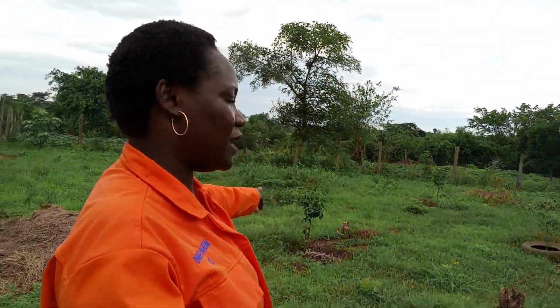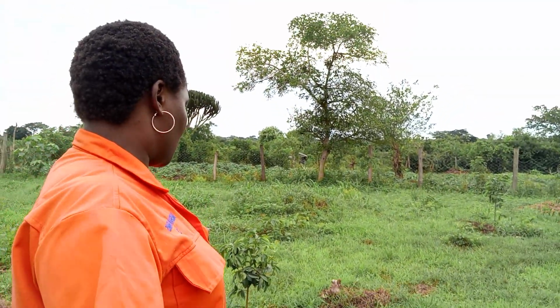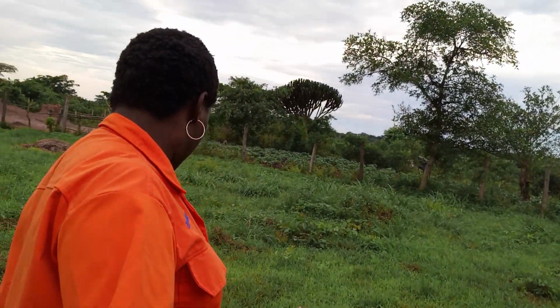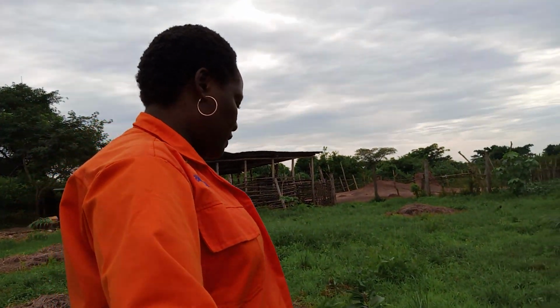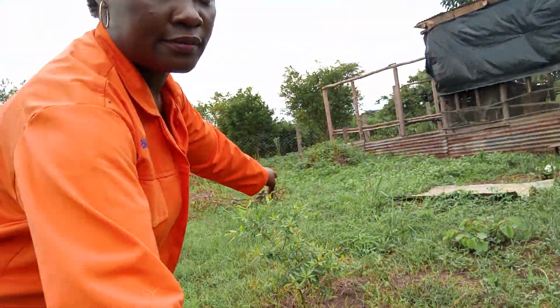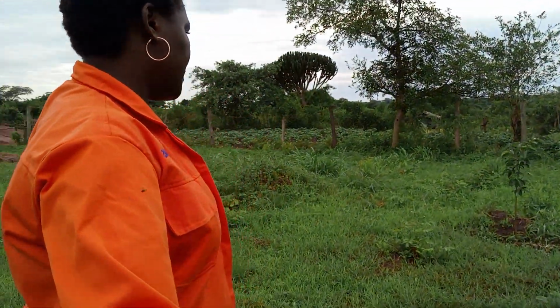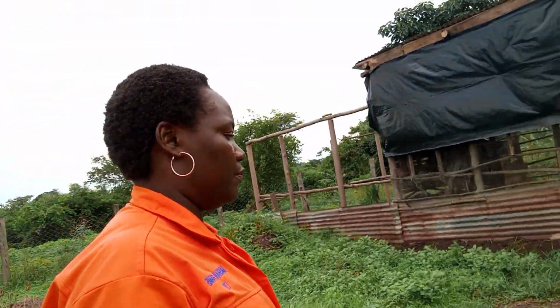So this was once our exercising area for the hens, and now we've turned it into a fruit garden, guys. Yes. So this is the Nkomamawanga. This fruit is what? Tafed is soursop. So we planted soursop here. Then we have some guavas, we have some mangoes here, we have some passion fruits. So this one is going to be a fruit garden. It's already becoming a fruit garden.